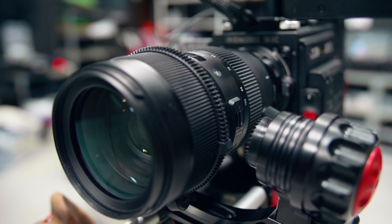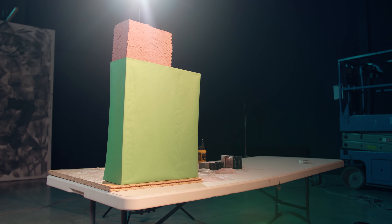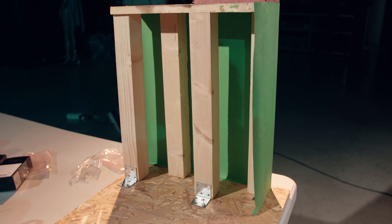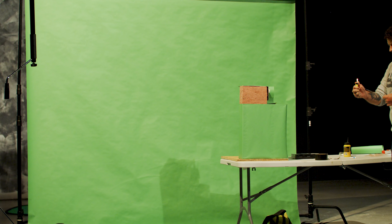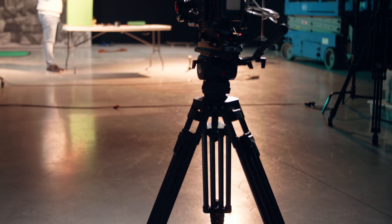Because we are building a miniature version of the building, you have to use a telelens. This will give the feeling that your mini building is actually bigger and thus it will blend better in your shot. We also place the wall higher up on an elevated platform, then wrap the platform with green paper and place the green screen behind our wall. This way you can use the falling and flying debris in your shot. Make sure you have enough space around your wall when you film, so you can record as much debris as possible. Make your framing and shoot everything from a tripod. Make sure that you film in slow motion, because our miniature is small and filming at normal speed will look fake — the small components will move too fast and look like they don't have any mass. Slow motion will fix that, making it all look heavier.